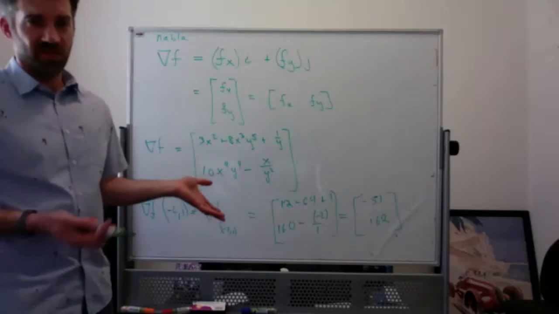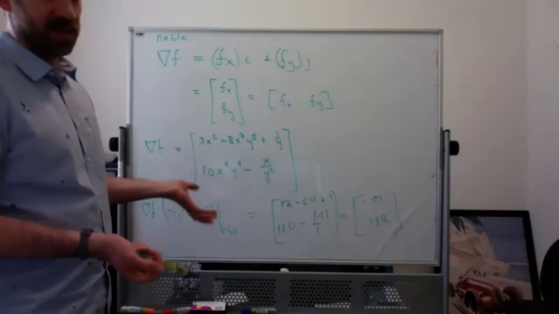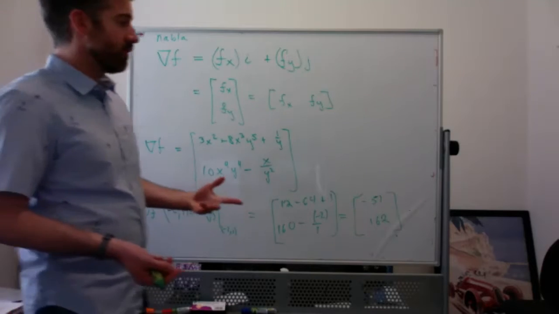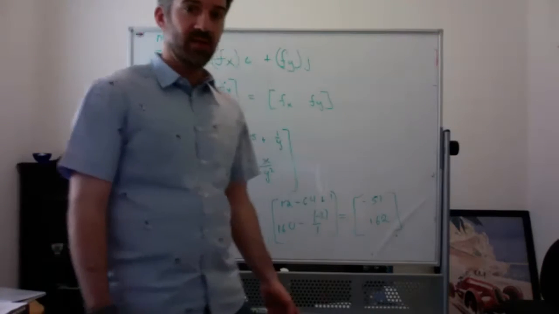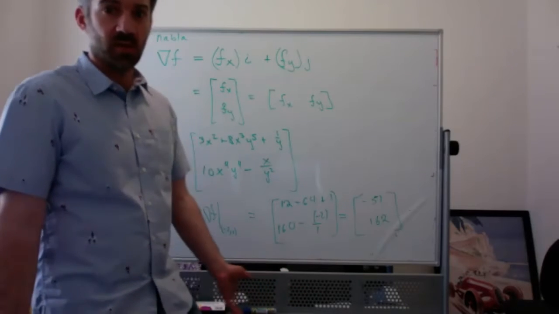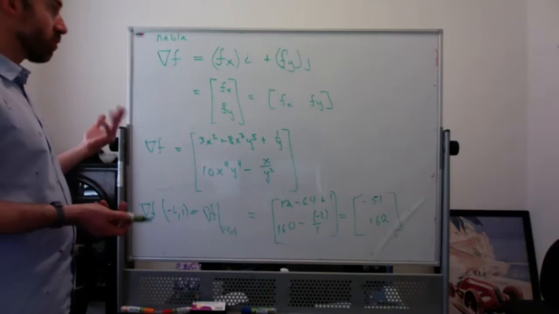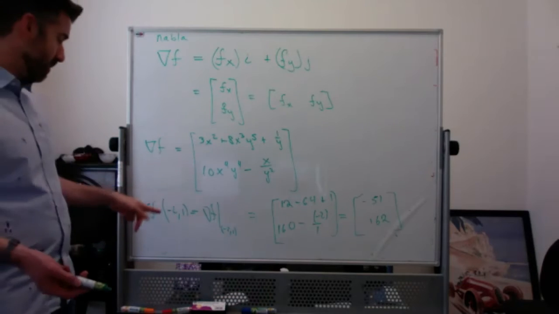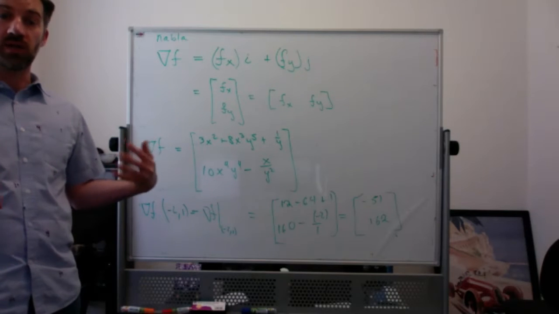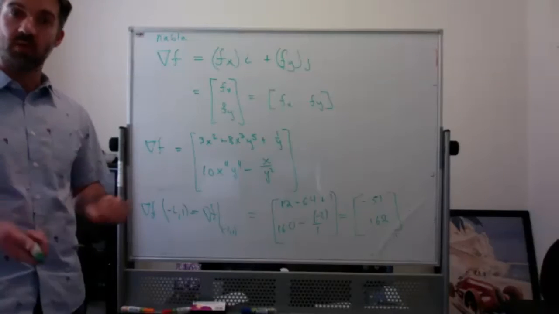So this actually tells us something which we haven't talked about yet. At this point on our surface, if you go in this direction, that's the direction that's the steepest to go in, which is kind of interesting. One thing I'm going to repeat often that you're going to want to remember is that the gradient vector at a particular point always shows you the direction of steepest increase, or fastest increase. It's always true.